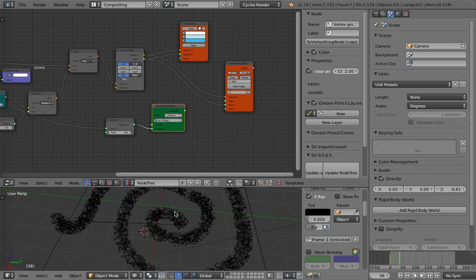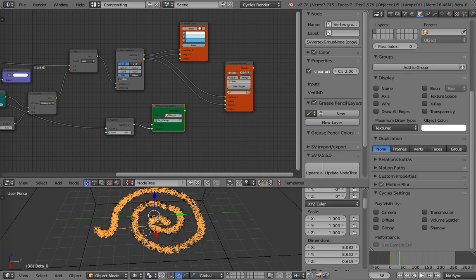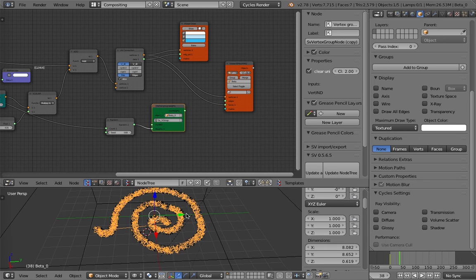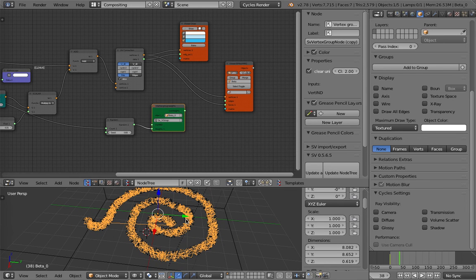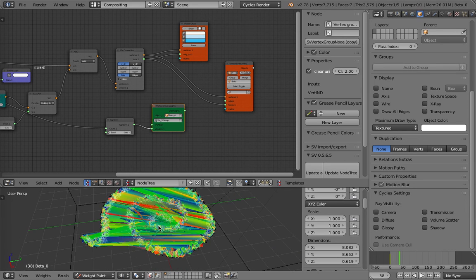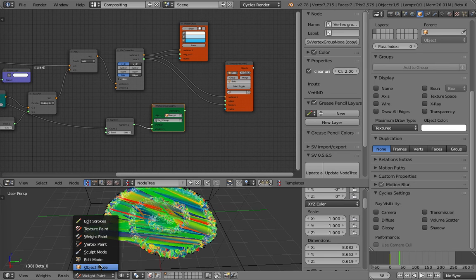Delete. If I select this mesh and then check the weighting, there you go. There's the weight painting. Nice. Okay, it's actually working.